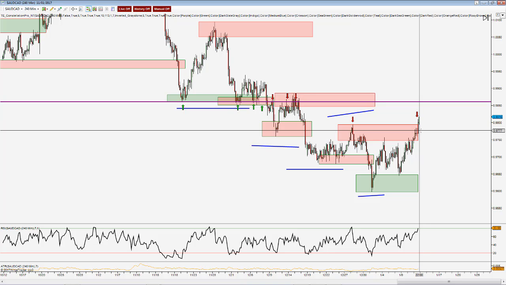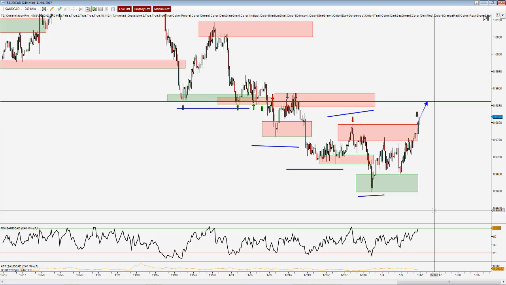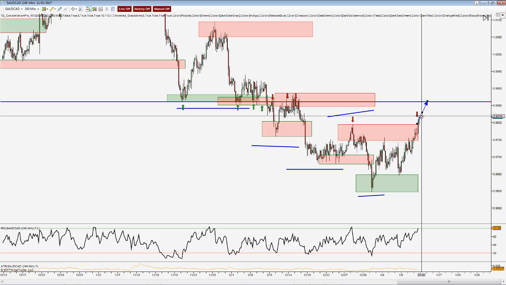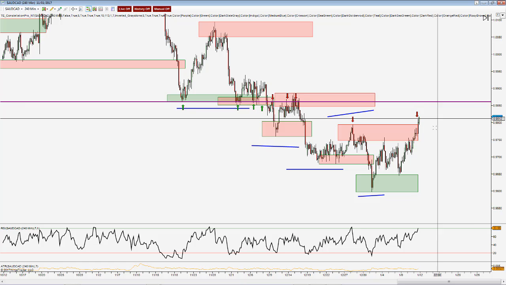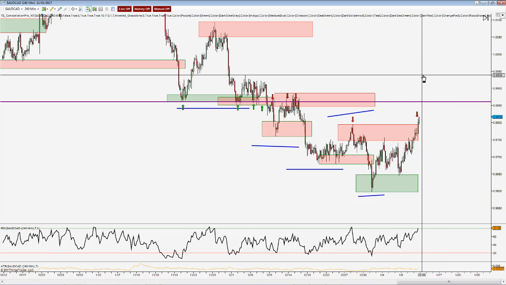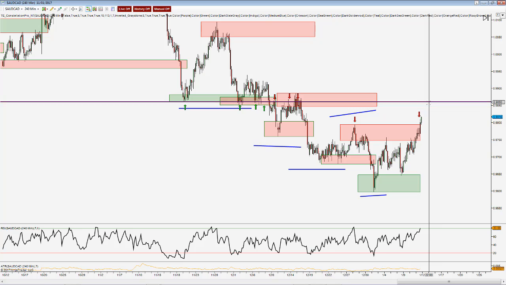Now, how is the market likely to get there? Well, we know the market's likely to move straight up, or we'll get a little pullback. And some of you guys might be looking to jump on that already. Now, I wouldn't be looking to jump on that trade. I like to have confirmation of a trend rotation before I look for any trend continuation trades. But there is a couple of opportunities here for you guys.